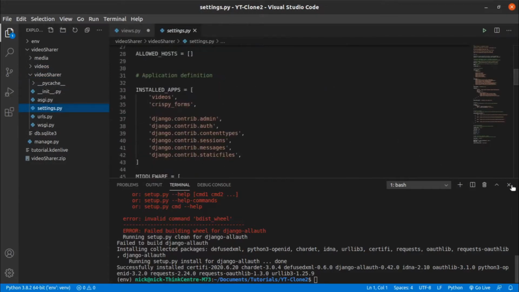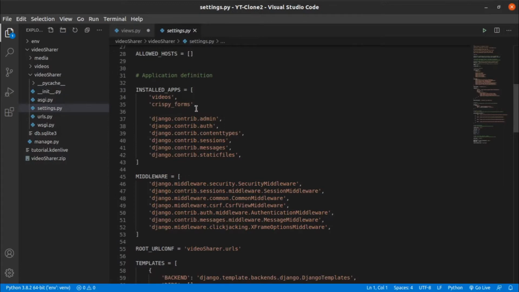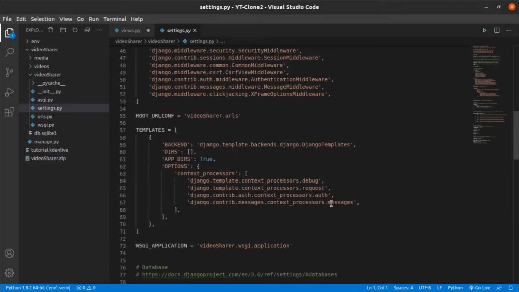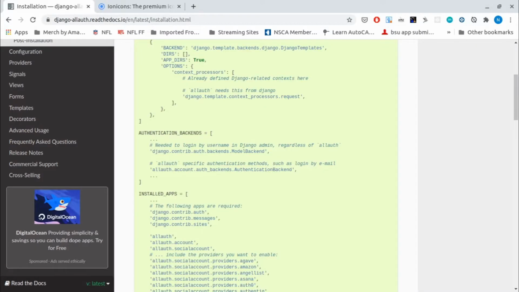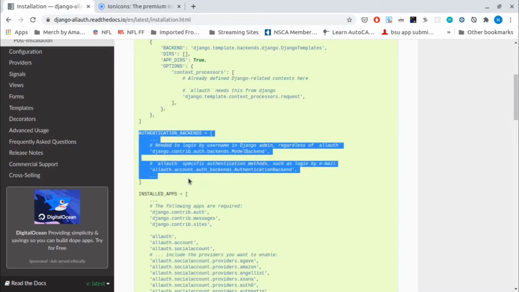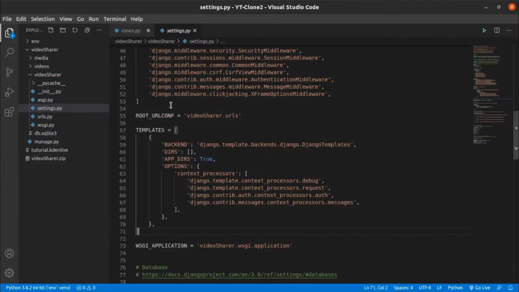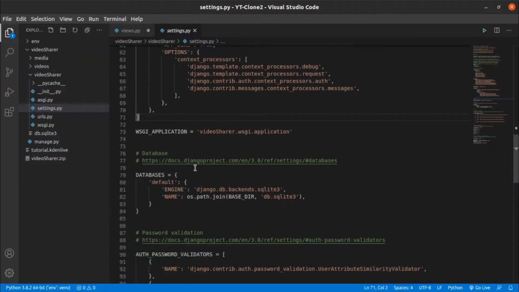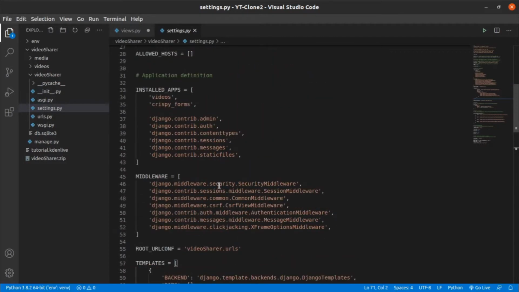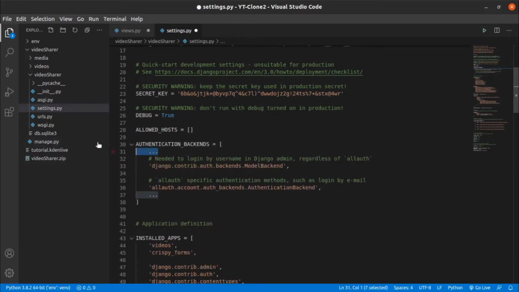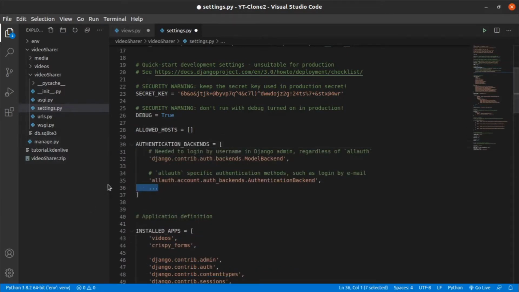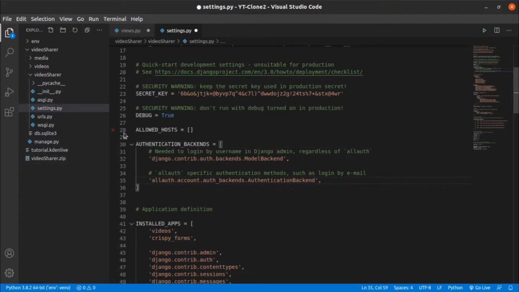And first we'll come down here, go and get rid of this for now. Come down here to our templates. Make sure you have what you need here in your templates list here, which we already do in this project. So we'll come down here to this authentication backends and we'll copy this. We'll paste this, we'll put it right above all this. So we'll put it right up here. Paste this in here. Let's get rid of these dots here. Go ahead and save that.